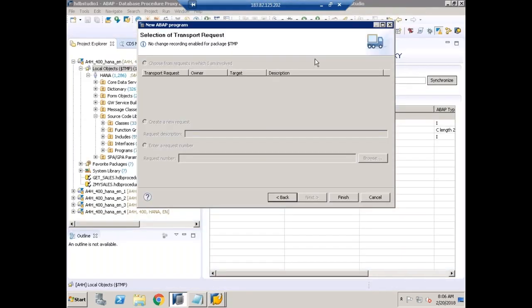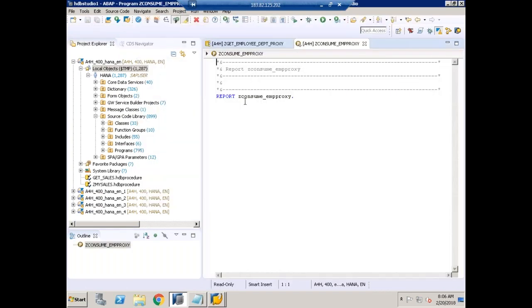Here also it is corrected. Done, I can connect it from there. I will just say finish here. It has to open with the ABAP editor. Done. It has opened the ABAP editor.